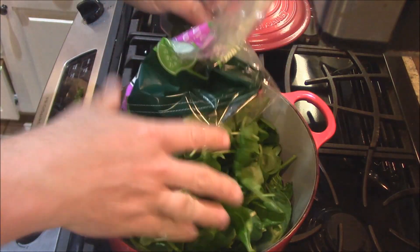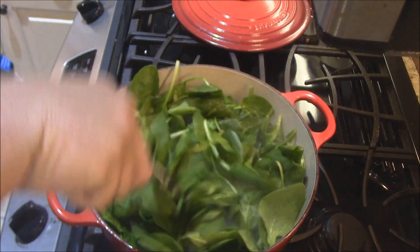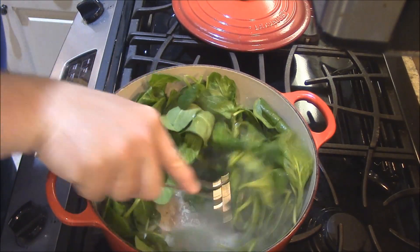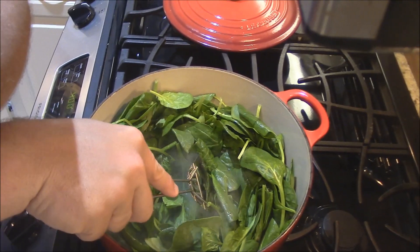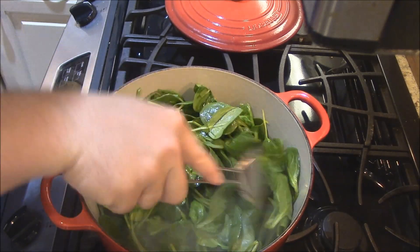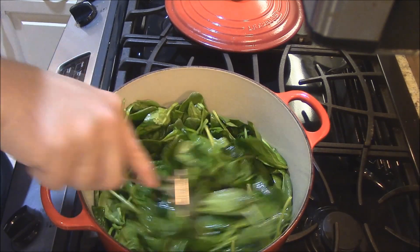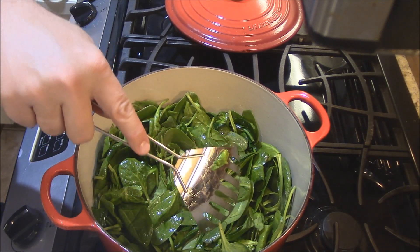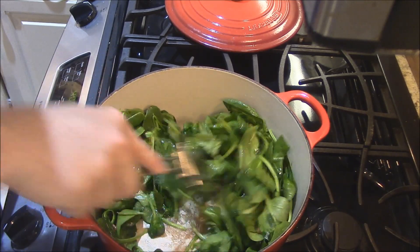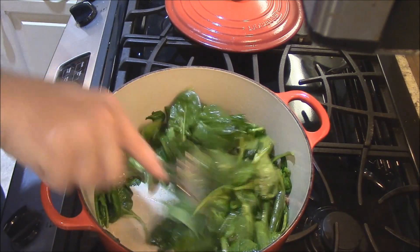This fresh spinach here is going to be great. We're just going to stir that in — we're basically frying up the spinach to get it to wilt. I've got two more bags, so I'll throw another bag in here. I can't believe how this smells — it smells fantastic. We're just going to stir the spinach around and let it kind of wilt and soak up a little bit of that oil. Now I'm going to take some of these bacon bits and just kind of drop a handful of them into the spinach. That's almost wilted enough. I'll take these out and put this in a bowl — you see we just got a little bit of oil on the spinach.